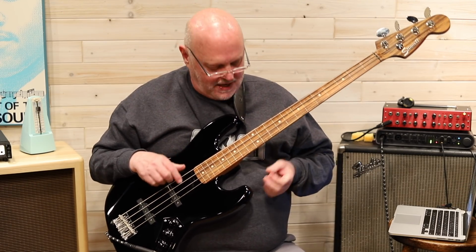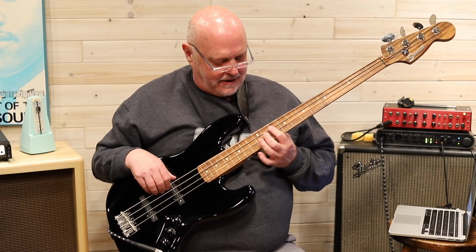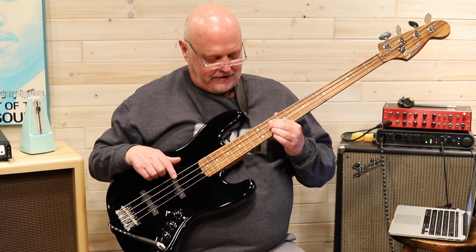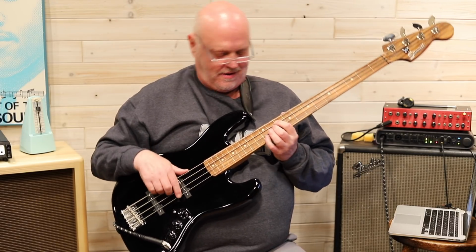See, again, let's think about this. It's so logical and simple, but we miss it. Here's this note and here's that note. Those are an octave. Well, if you play the bass like this, you don't have anything ready for that note. So you have to go... Or, well, that's an option of being out of tune. But what if you just do this?